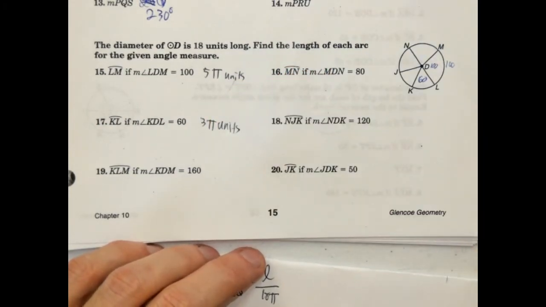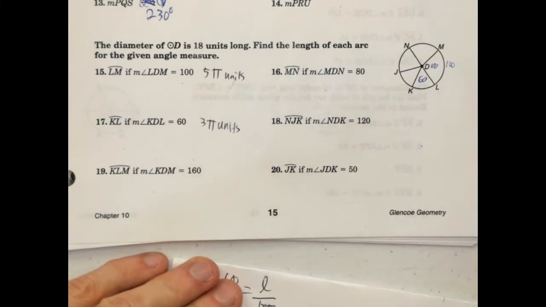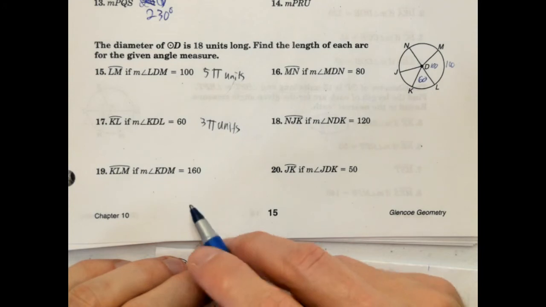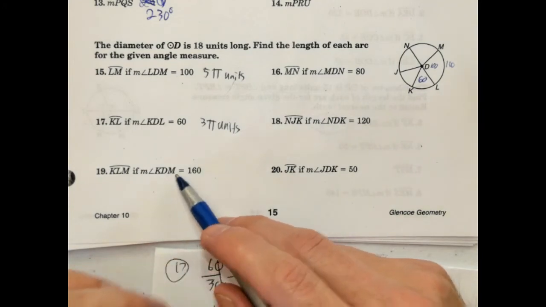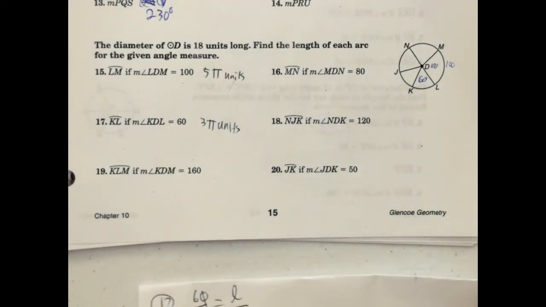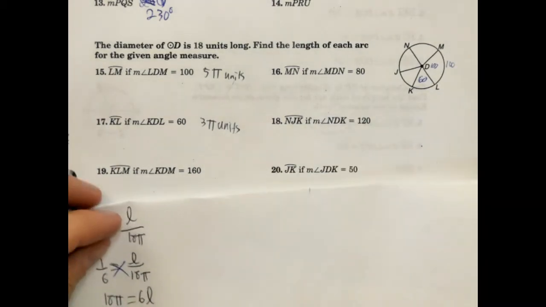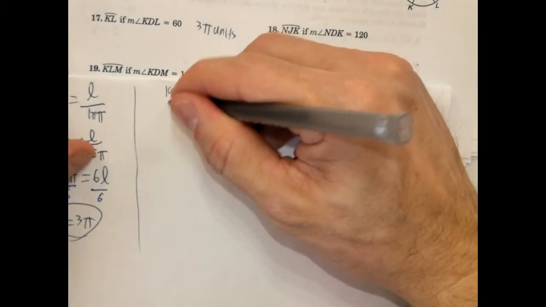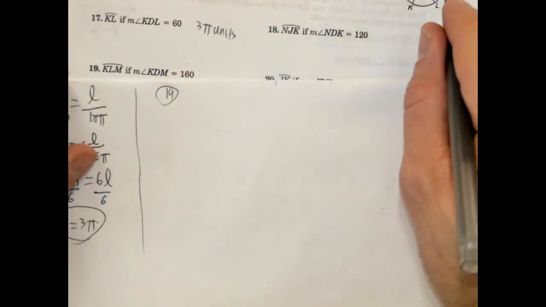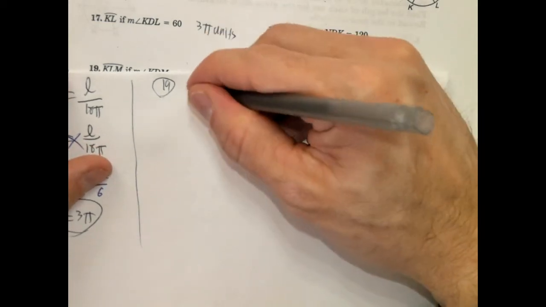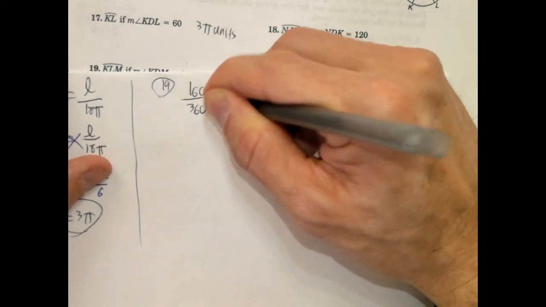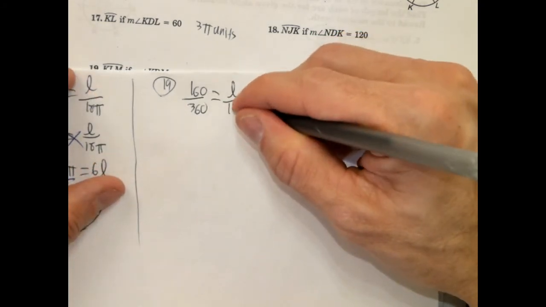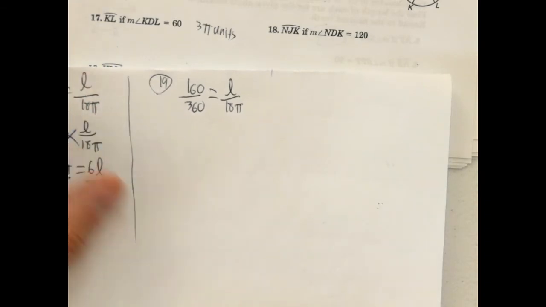Okay, last one we're going to do, arc KLM. So arc KLM is this one right here, and that's going to be 160 degrees. Let's scroll down a little bit more here. So we're going to go ahead and go 19. So it's going to be 160 degrees over 360. And this last one, I'll just do it the way I said. If it's going to be confusing for you to simplify it, we will just cross multiply right here. This might be easier for folks.